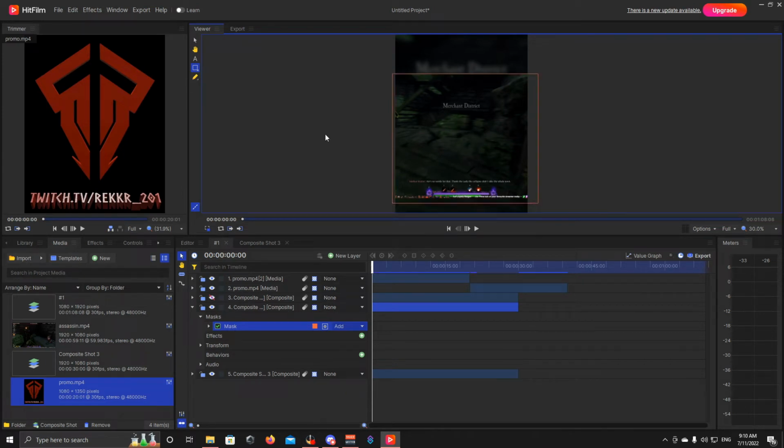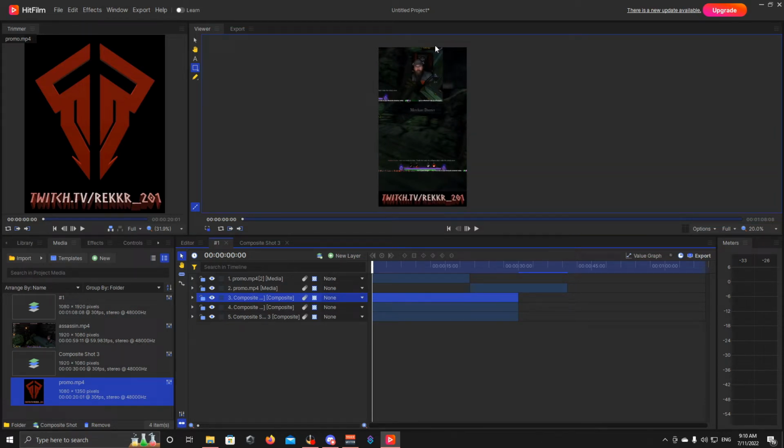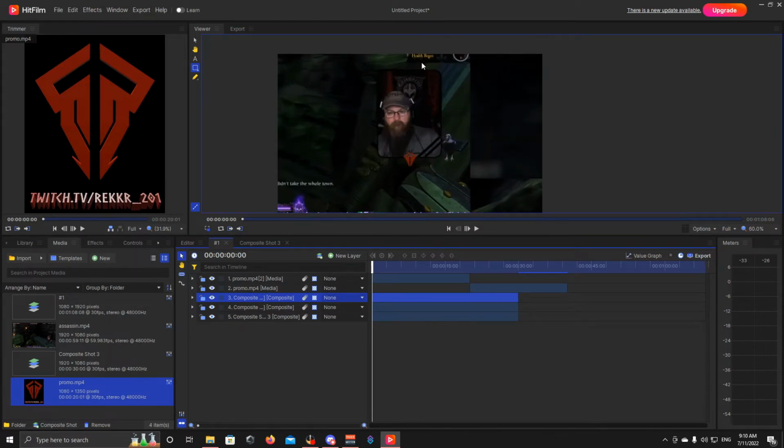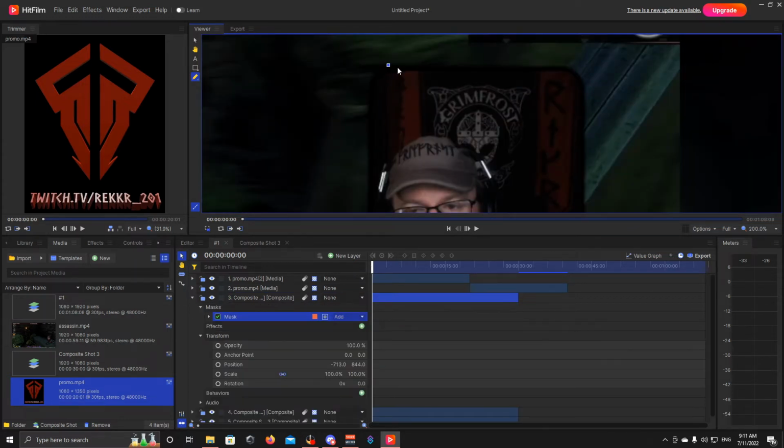Okay, so next I'm going to show you quickly how to use the freehand masking tool. For this purpose, we are going to add a webcam shot to the top of the layer. You see it's popped up there, but we haven't masked it out yet. So just zoom in a little bit. Make sure we have the correct layer selected. Grab the freehand tool, and it's just like any other cutting tool. So you just start your click.